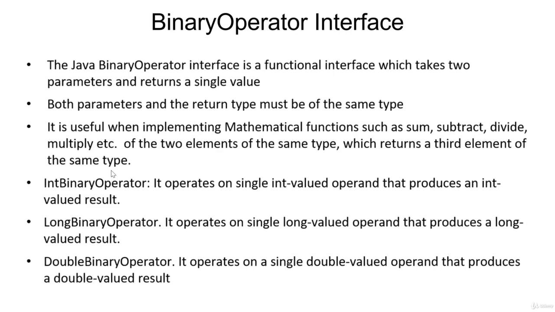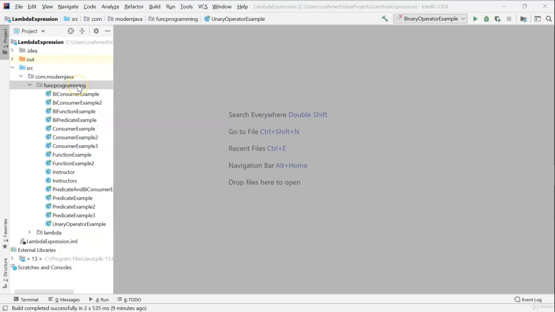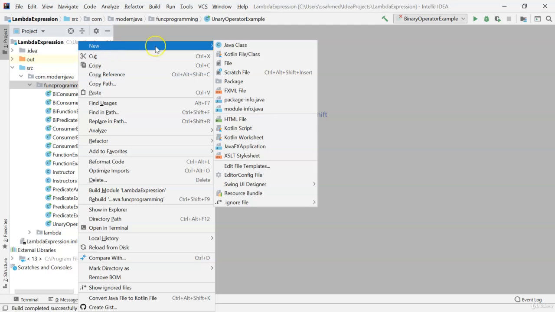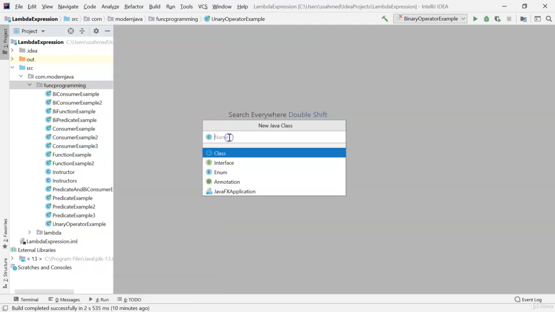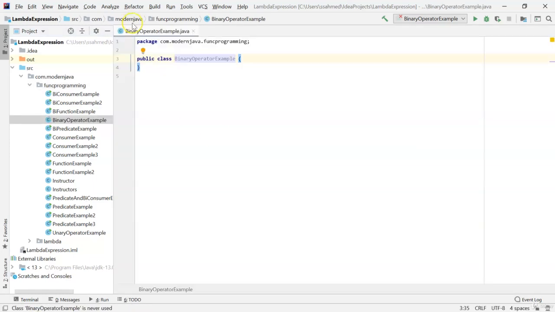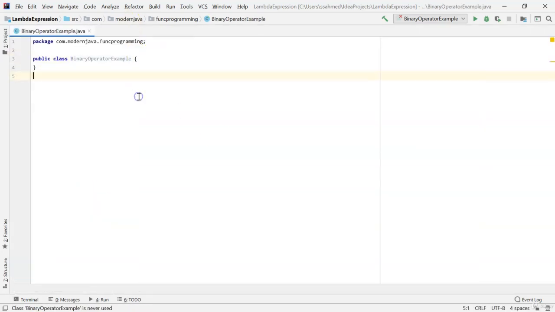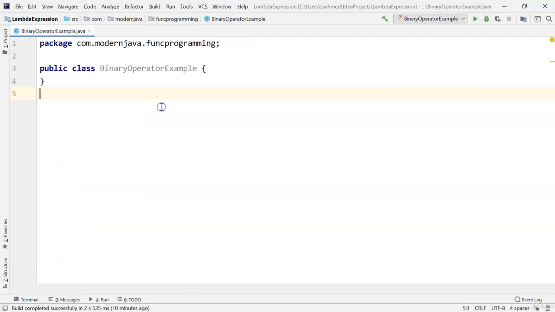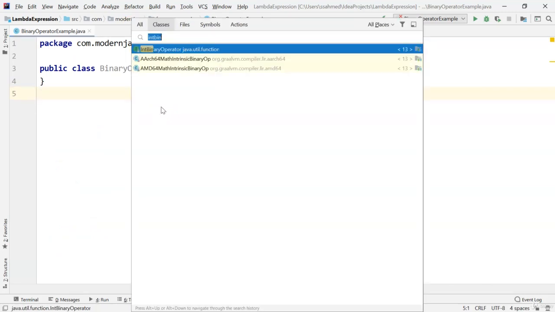Now let's look into an example of BinaryOperator in IntelliJ. So let's create a class BinaryOperatorExample. And hit Ctrl N to look at the definition of BinaryOperator.